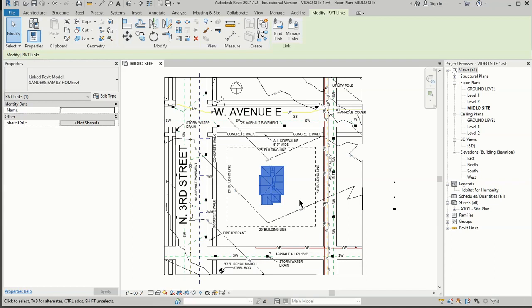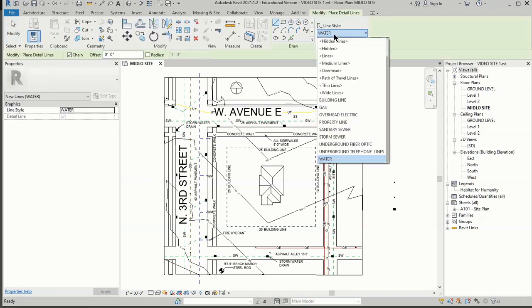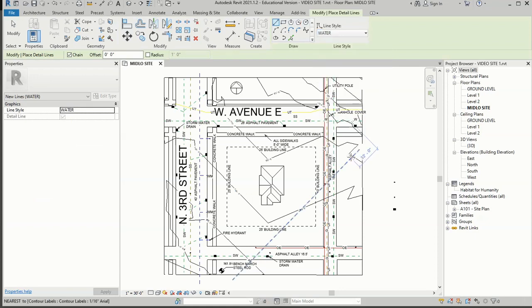So the next thing we need to talk about is connecting it to utilities. I know in your house you defined where your water would go, where your sanitary sewer would exit, and where your service panel is. If you want to make it match that model exactly, I'm fine, but for the purposes of this, we're just going to show the connections. So what I'm going to do is go to annotate and show the detail line. Let's do the water first since I have that one there.